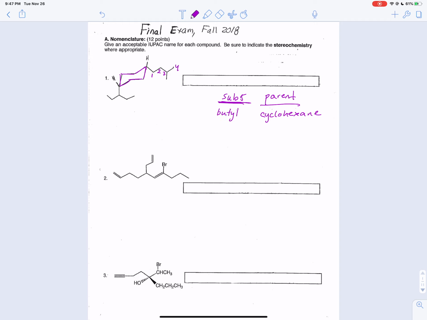Gotta be butyl, right? So we got a butyl, and this is like our pseudo parent. From the number 3 carbon, we have what group? A methyl. So for that reason, I'm going to put 3-methylbutyl, okay? And of course, we'll put parentheses because this is complex naming. We'll put the parentheses, and later on, we're going to indicate where it's coming from on the ring once we decide which way we want to number the ring.